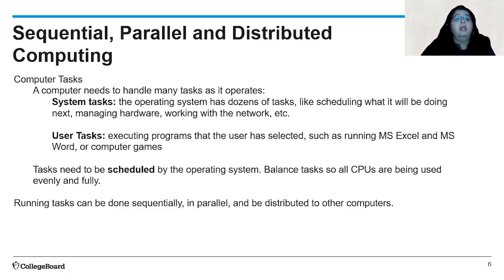So, a computer has a lot of things to do, and you don't realize it because they make it look so suave easy. They have operating systems handling all the tasks of the hardware and networking and just taking care of itself. And then on top of that, the computer is trying to make you, the user, very happy, with your programs and your spreadsheets and your Word documents and of course your video games, right? So the computer needs to schedule these tasks very efficiently. They need to balance it within the CPUs to make it look like you own the whole system.